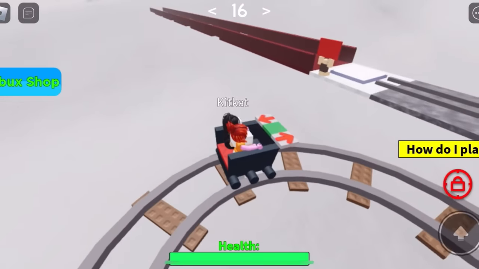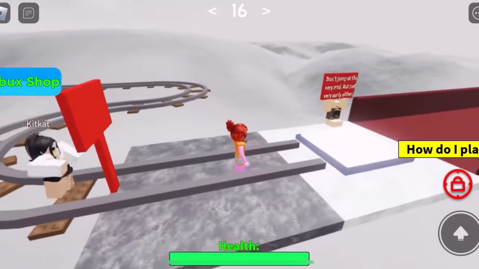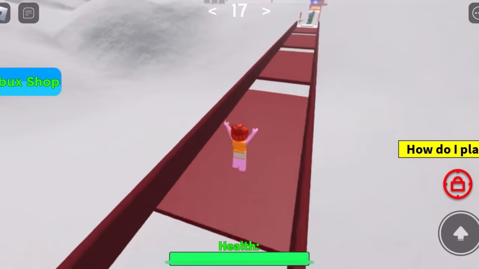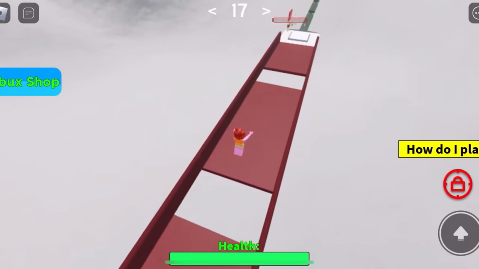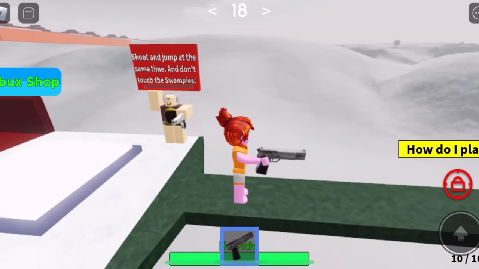Kit Kat. I think I just saw someone fall. Jump out of the cart to touch the checkpoint. Yes. Don't jump at the very end, but not very early either. Okay. Woo. Shoot and jump at the same time, and don't touch the swampies.